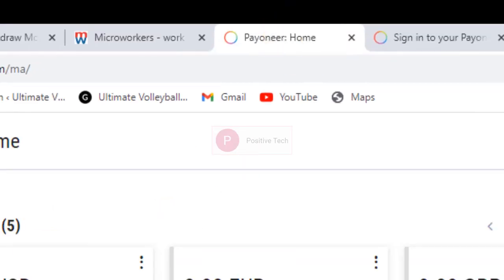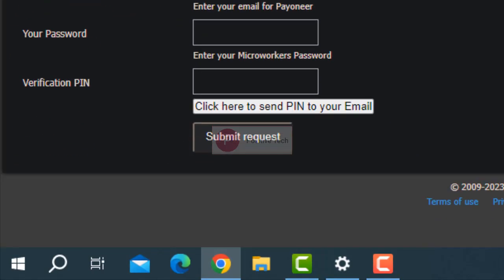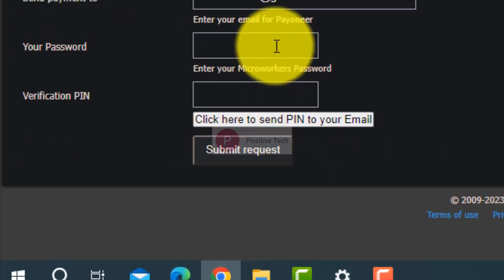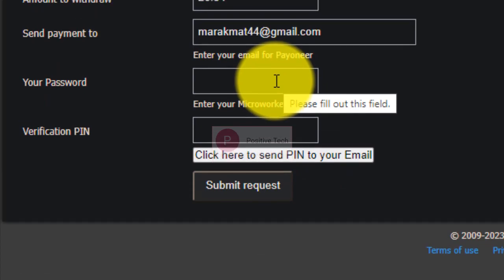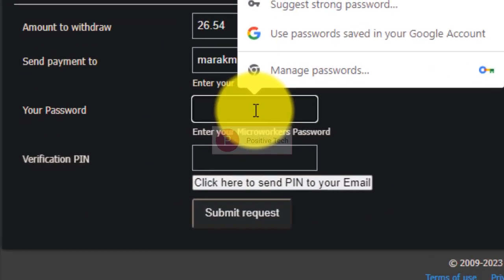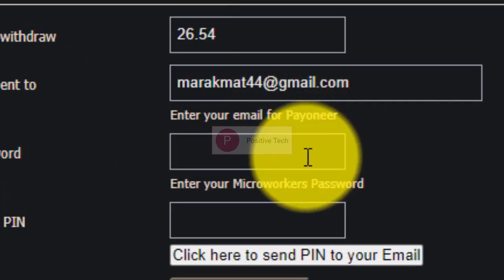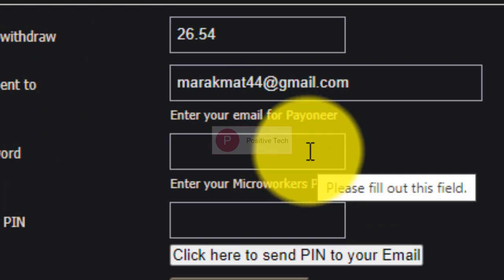I already linked that Payoneer account with the email. Enter your email for Payoneer. So here enter your Microworkers password. Here I have given the Microworkers password. Okay.